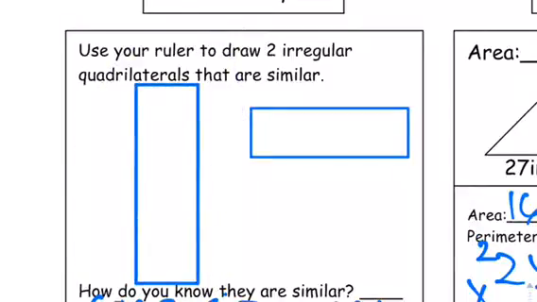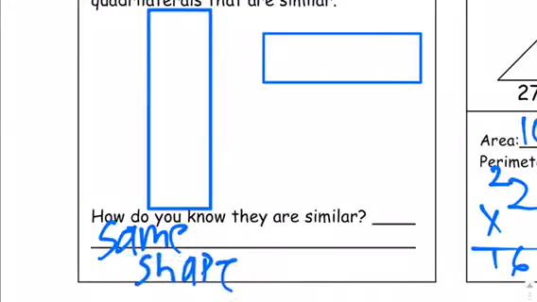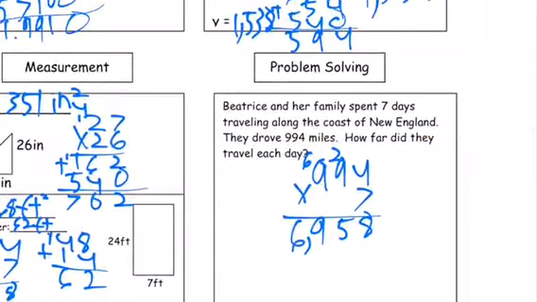How do you know they are similar, Jasmine? That they are the same irregular shape. Same shape, different size. Am I good enough? Different size, yes. Okay. Jasmine, sign your name. I'm left with 1, 4, 10, 11. Marcus. Number 11.